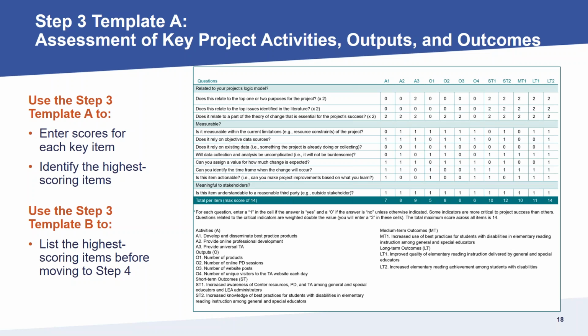As you can see, the sub-questions are intended to help you determine objectively whether an item is feasible and/or meaningful. In terms of scoring each of the items along these questions, keep in mind that if it is a yes for the first 3 questions, the score would be a 2. If it is a yes for the remaining questions, the score would be a 1. If you want to answer no to any of these questions, you would use a 0, and you always use a 0 for any of the questions.